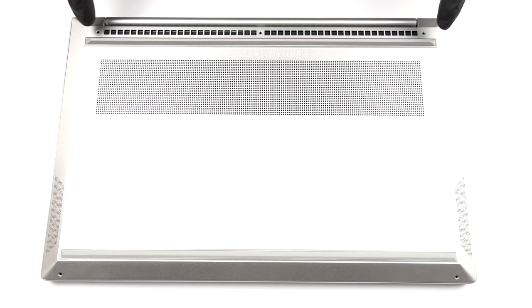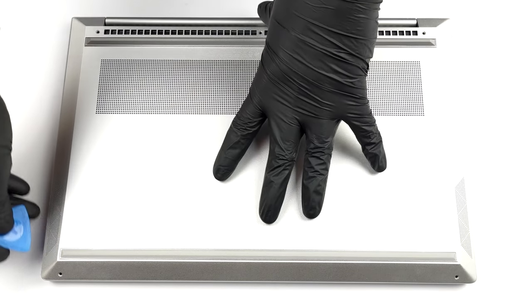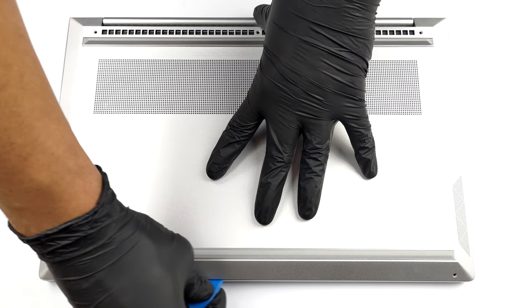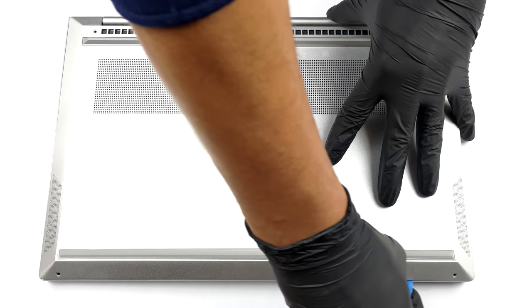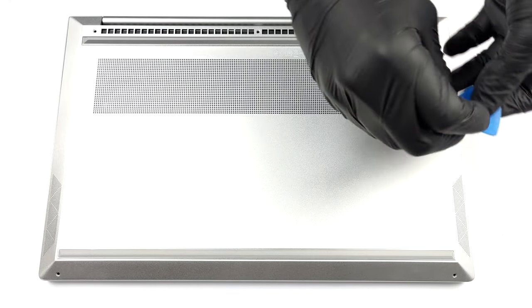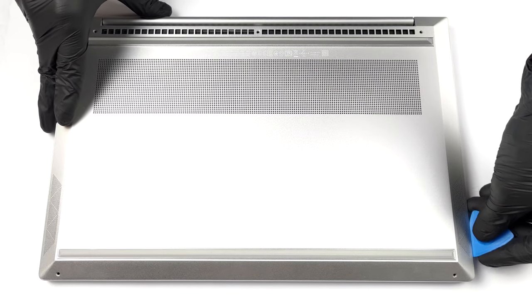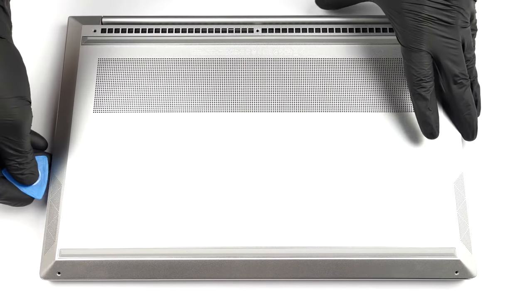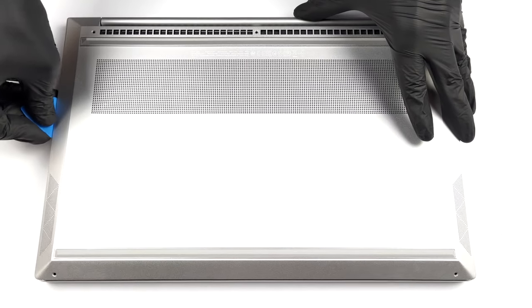Hello, this is Laptop Media, and today, we will show you how to open the HP Envy 15 and what's inside of it. To get inside of this device, you need to undo 5 Torx head screws. Then, simply pry the bottom panel with a plastic tool, starting from the front edges.